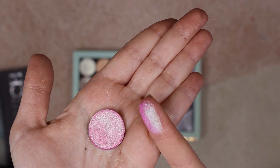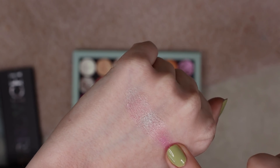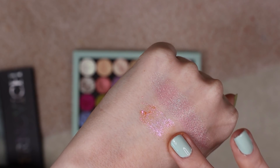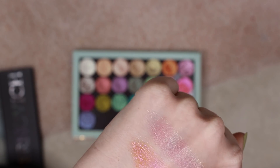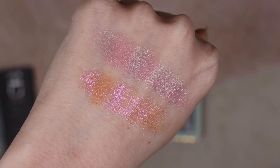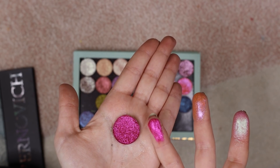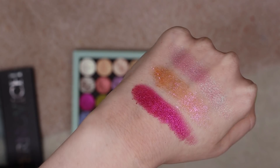Next we have the shade X14 — you can see it does have a pretty shift to it, but it just feels drier than the other shadows. So there's what X14 looks like. X15 is super cool — it has a very bright orange base with a pink shift. For some reason it just doesn't want to stick to my hand or my arm when I swatch it as much, but look at it on my finger — it's super super intense and pretty. It just looks kind of sheared swatched out. Next we have X16, which is a deep hot pink. This one doesn't really seem to have a shift to it, it just has a really intense finish — look at that, super sparkly, so pretty.